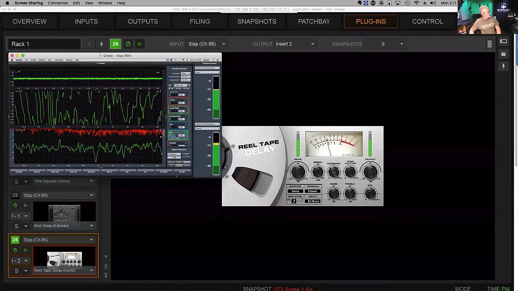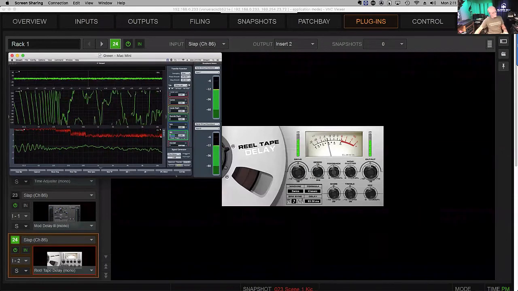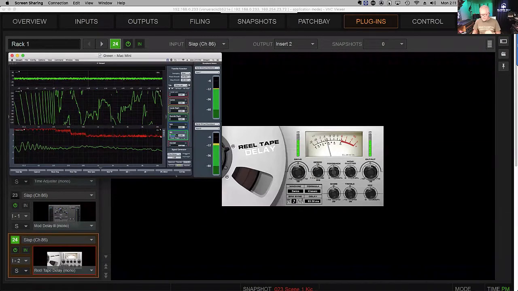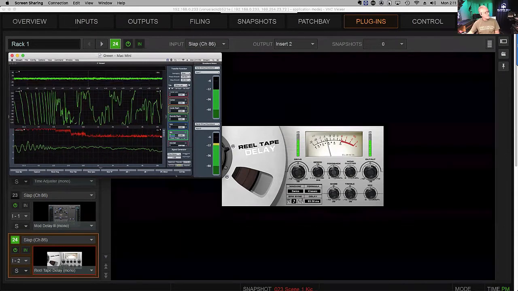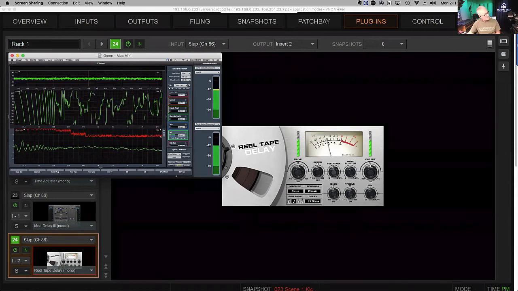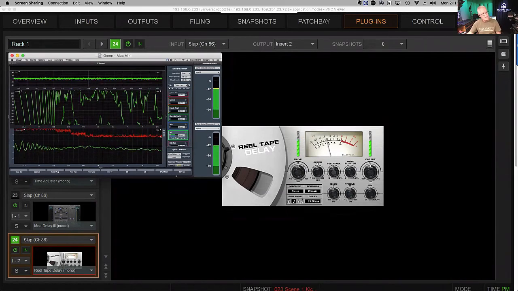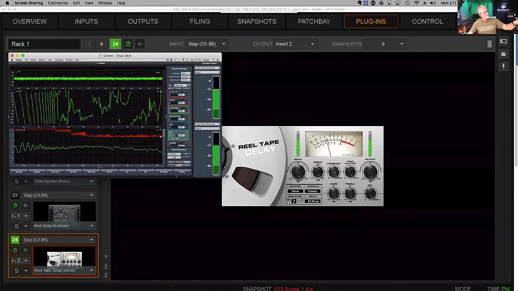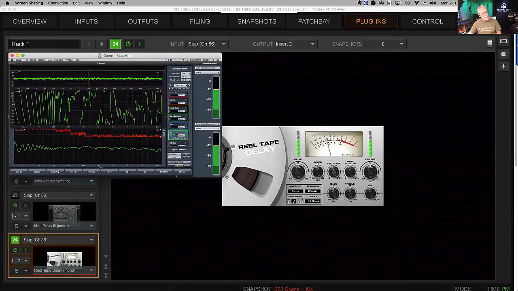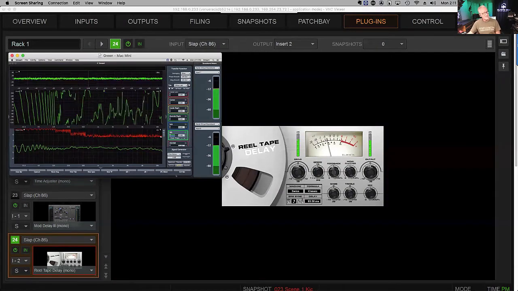Hang on, I got a smart issue. There it comes. Yeah, so there you can see there's just a little bit of high frequency roll off on the return of that. This would have a little bit of compression characteristic too, because of it being a tape compression style thing. And the harder you drive this, one of the secrets of using this is taking the input gain and turning it almost all the way up until you can really drive the tape a little bit and get it to harmonically plume a little bit and shape it.